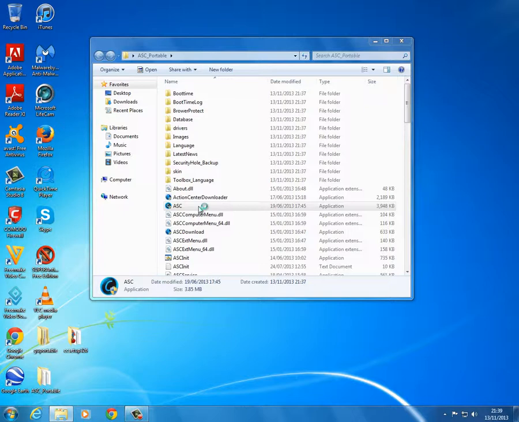And this is how we do it. Once you've downloaded it, you run the ASC file, as you can see there, just above my mouse pointer, and this will appear. Use activate account control. If that does not appear, or if you're not seeing this on the screen, just press yes.